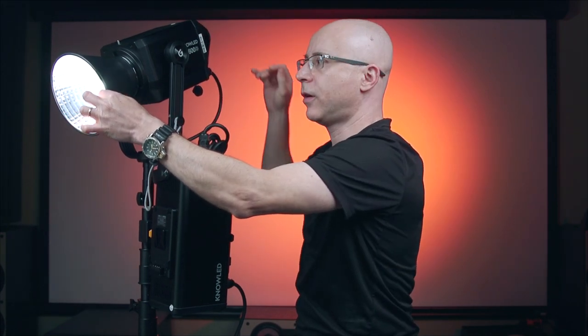Most people bang the crap out of their equipment. I don't do that. So if you're picky like me, you probably want to pay attention to the height of the stand to keep clearance from hitting the knobs here, because I don't want to scratch my brand new ballast. Most people don't care, but I care. So if you are one of those people, you notice the distance here, which is good, between the light and the knob. I can go about 160 degrees here, but watch this knob, as the ballast will definitely hit it right here. So stop right there, and stop right here. When we mount the reflector, you notice there's no wobbling whatsoever.